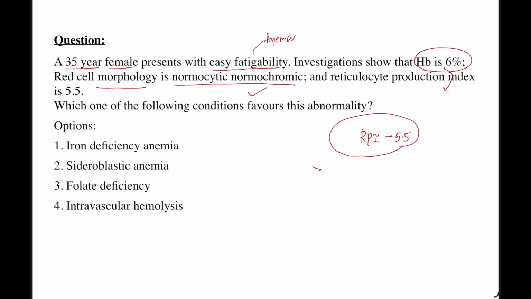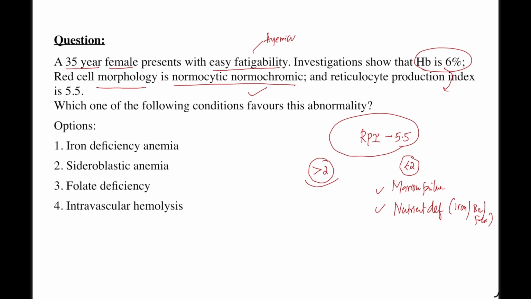If the reticulocyte production index is more than 2, that means reticulocytes are being produced by the bone marrow. That means the bone marrow is responding to anemia. So there is no problem with marrow failure. If it is less than 2, that means the marrow is not responding. That means it is marrow failure, bone marrow failure, or nutrients required for nuclear synthesis are lacking. So it may be nutrient deficiency like vitamin B12 or folic acid. It can be megaloblastic anemia as well.